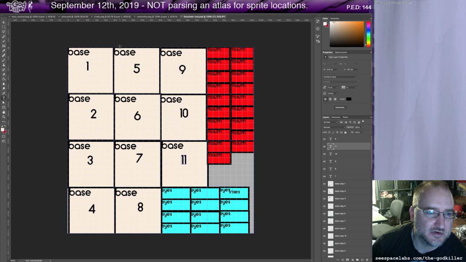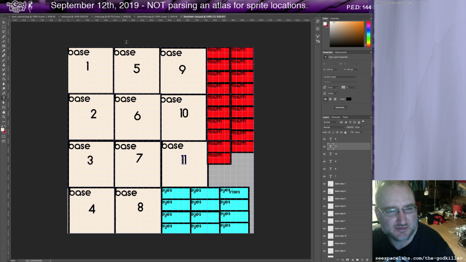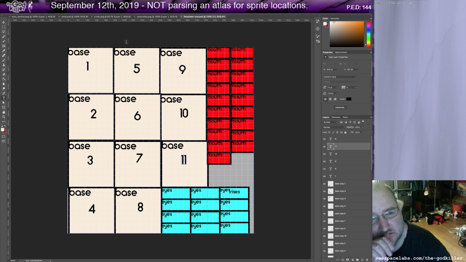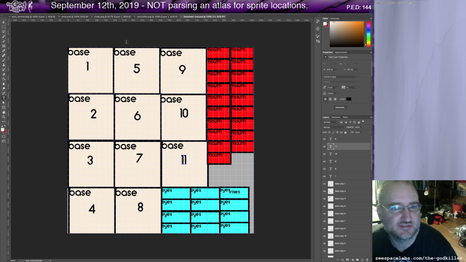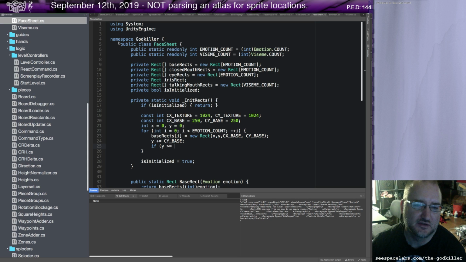For this to work, they must be a little bit larger than 250. I think 256? Yeah, 256. That's it. So they're not 250. It would have to be that way.